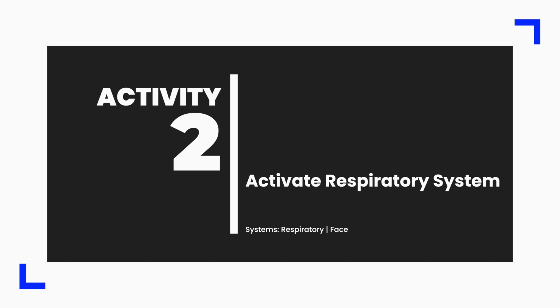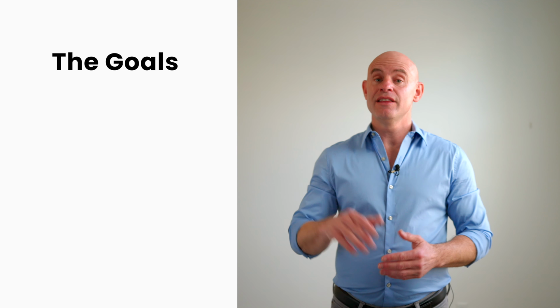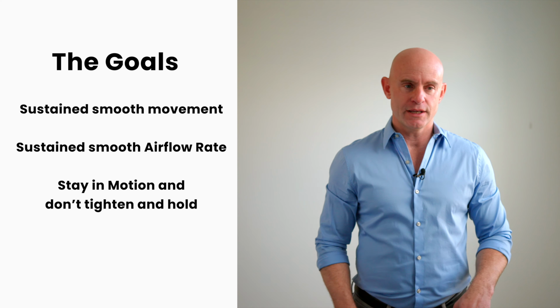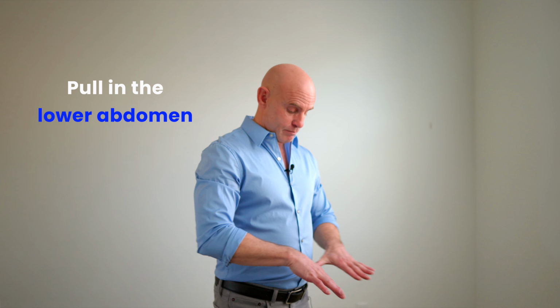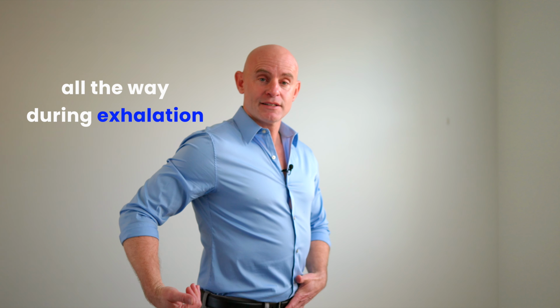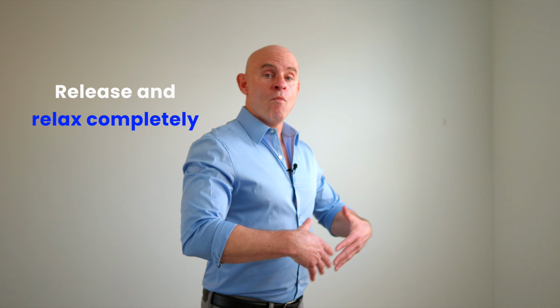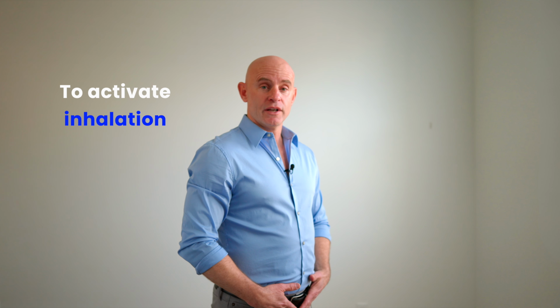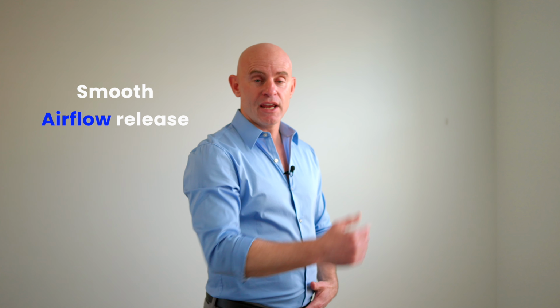This next exercise, we're going to continue to work and activate the respiratory system. Now we have a couple goals here. I'm gonna blend them in on the screen so you can remember what we're going for in this exercise. We want a smooth movement. We're gonna pull the lower abdomen below the belly button, slowly in, consistently the entire time we're exhaling. We're going to release it and inhale back through the nose with that open jaw joint. We're also looking for a consistent, smooth release of the airflow.